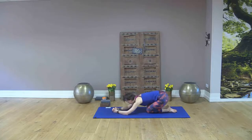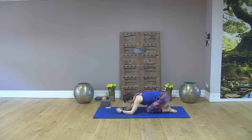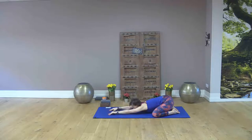And again, to child's pose, whatever works for you. Chest and your legs higher, or bringing your rib cage closer to the floor.